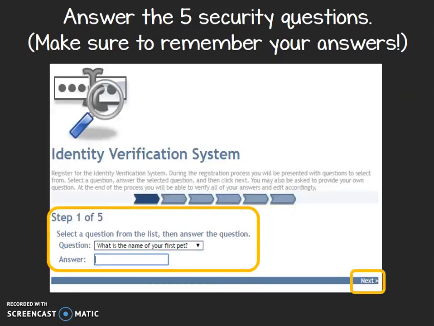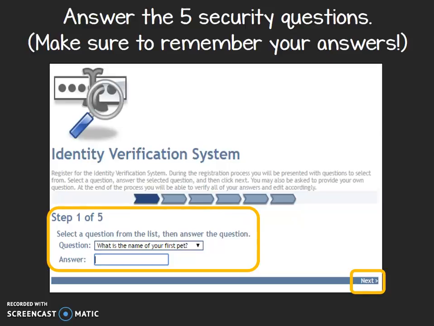You're going to be given 5 security questions, and the purpose of this, you'll see this a lot, especially when you start to set up accounts for college or when you move out on your own and you have like a utility bill that you have to pay. Anytime you have an online account, they're usually going to ask you to answer some security questions. The purpose of this is that next time when you try to log in, or if somebody else tried to log in as you, they would not know the answers to your security questions, and so they wouldn't be able to get in, but you would be able to.